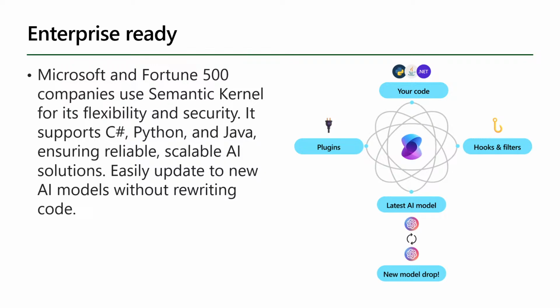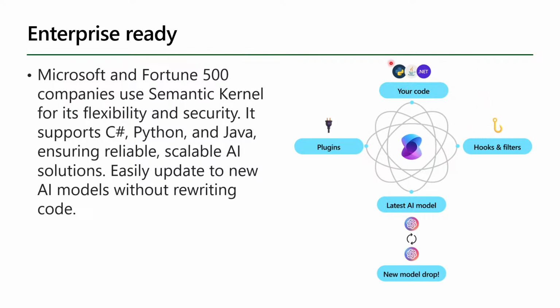As you can see, Semantic Kernel supports plugins. It has a plugin framework because of this dependency injection framework in the background. It supports the latest AI models, and it will be ready for the new models which will be coming in the future. And also it has some hooks and filters which we are going to talk about in our future events. Okay, and your code is here.